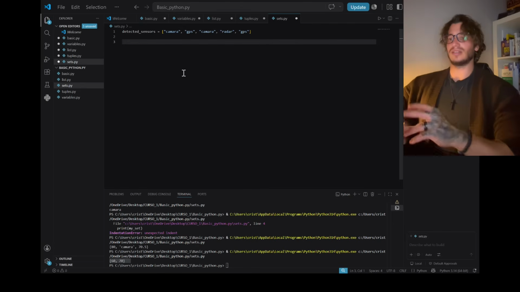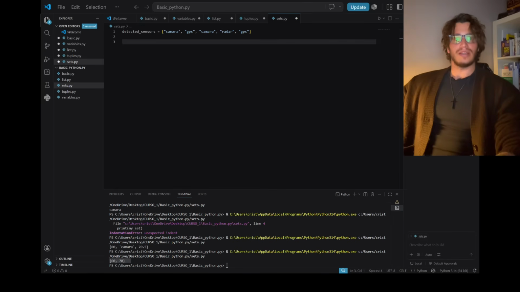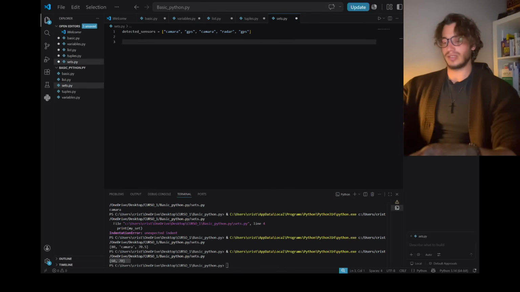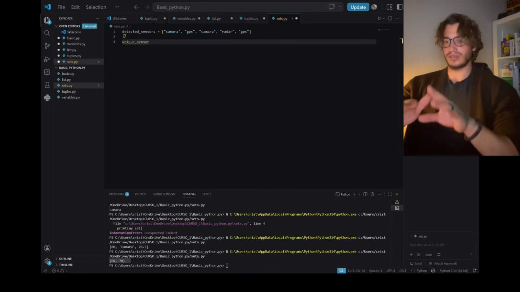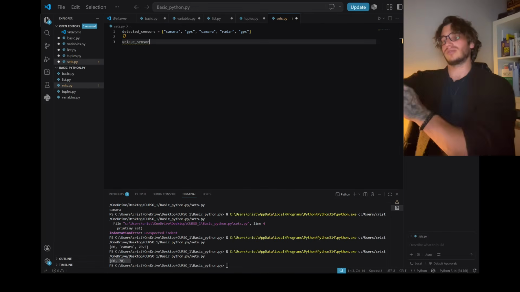Okay, this is a list and we have repeated values in here, and now we want to delete those. We want to clean the list. So we say unique sensors, make that the variable, right? Because now we want to work with only unique sensors, we don't want repeated sensors on the list.